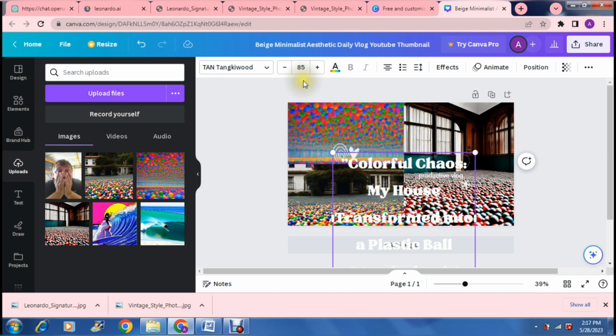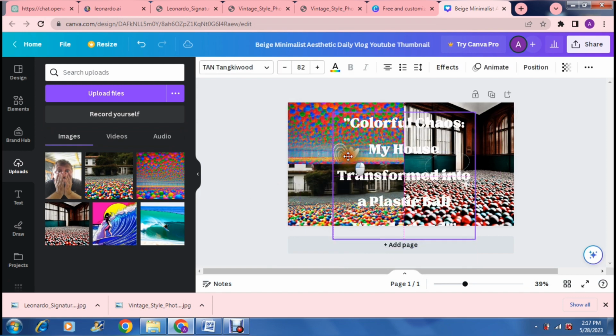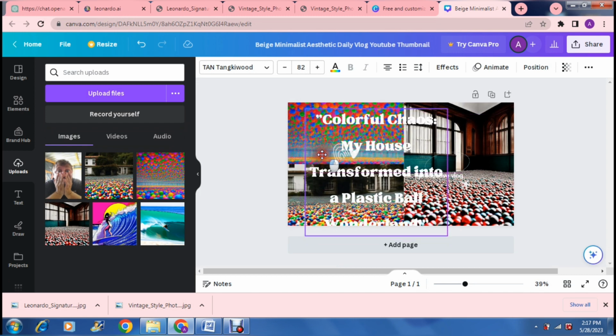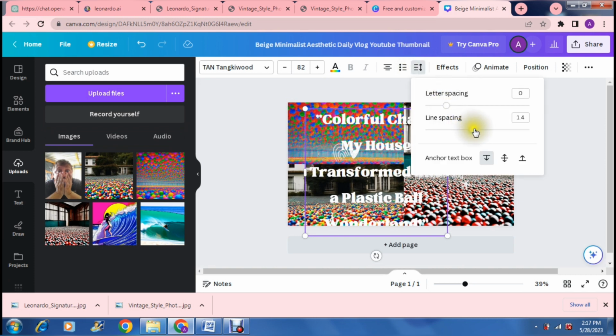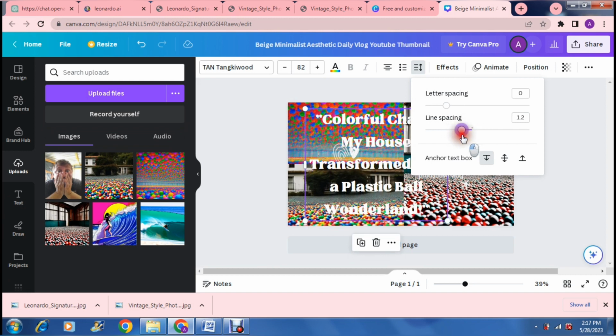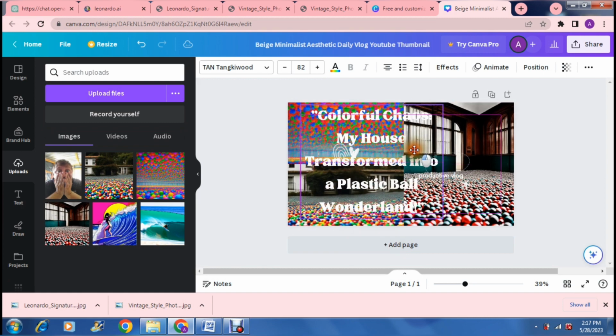And then we can maybe just make it smaller, and you can drag this to wherever you need it to be. We can just put it on the left hand side. Another thing you can do is you can change the line spacing and the letter spacing, which is fantastic. So let's just do that, and we can just move it just over there.